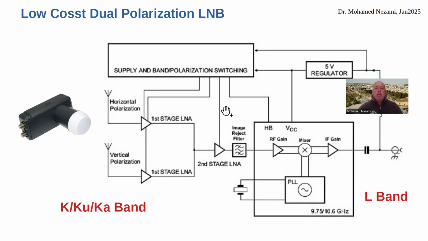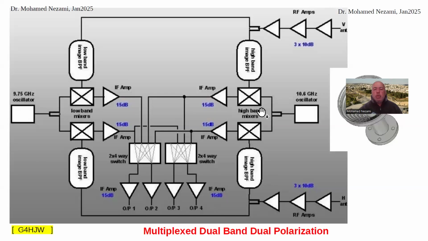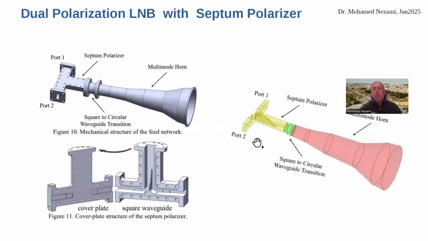Other LNBs involve the same thing, except they do not use a discrete design. They utilize a MMIC chip that does completely all of the phase lock loop and the down conversion, as opposed to these ones where it is built discretely. And I went through this many times in my videos.